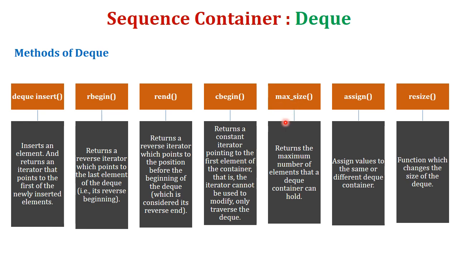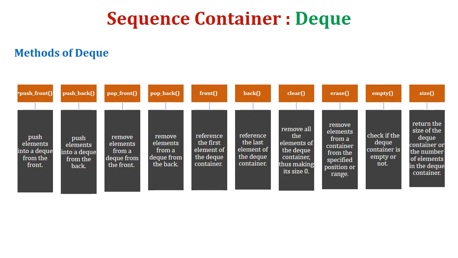And max_size. It will return the maximum number of elements that the deque container can hold. Next one is assign. It assigns values to the same or a different deque container. Next one is resize, the function which changes the size of the deque. And next two functions: push_front, which pushes an element into the deque from the front side, and push_back, which pushes an element into the deque from the back side.